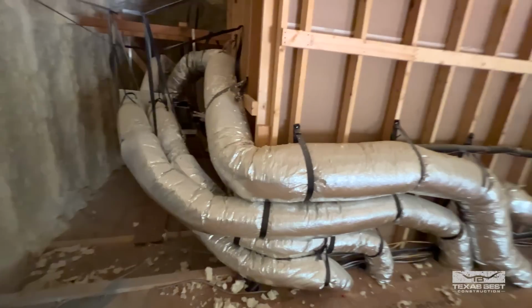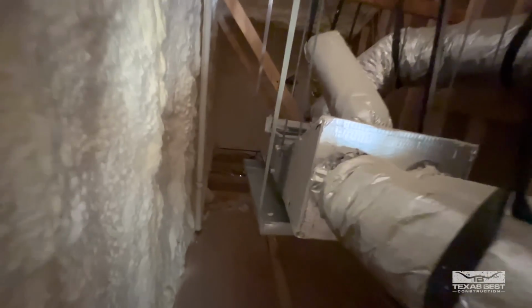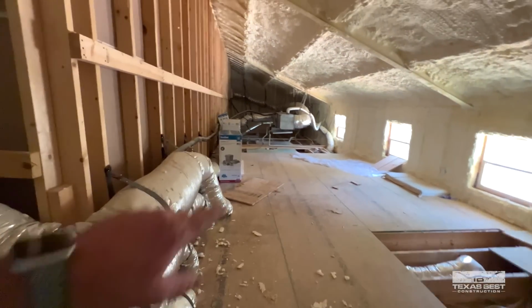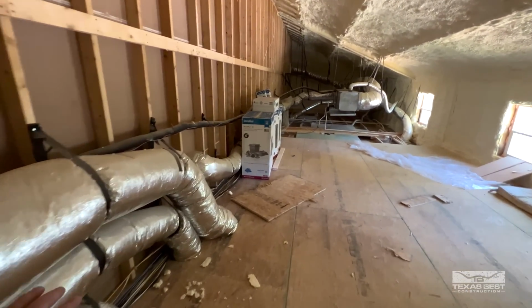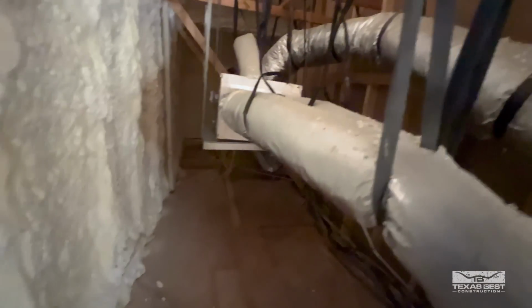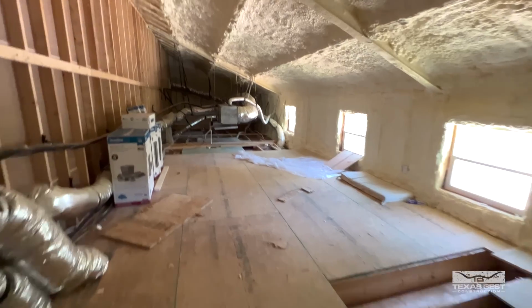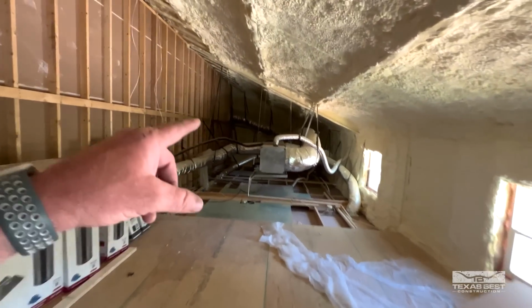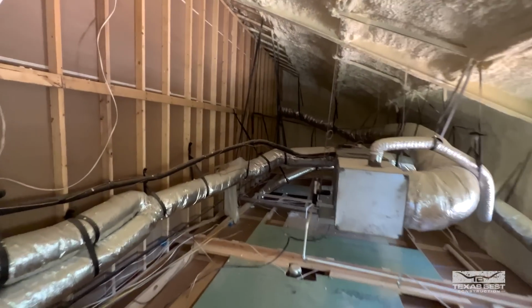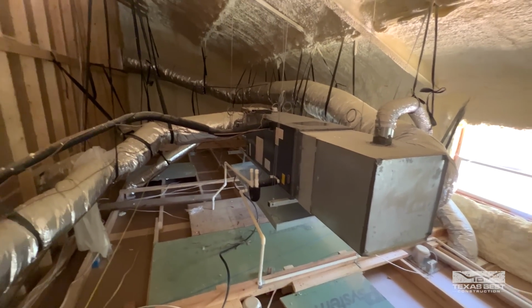But as you can imagine, this is a separate unit over here, which is called a slim duct system right here. And off of this goes in just the master bedroom and just serves the purpose for basically heating and cooling that master bedroom as well as the laundry room. And it's on its own zone control. And then we have the other unit which feeds the other two bedrooms and the main living area. So that's what we got going on here.